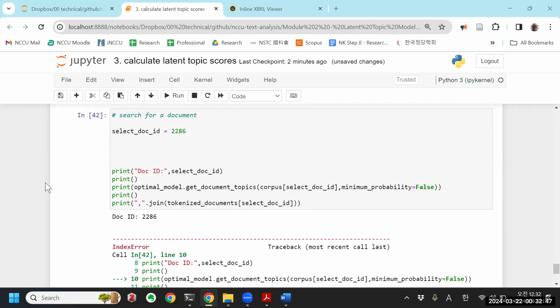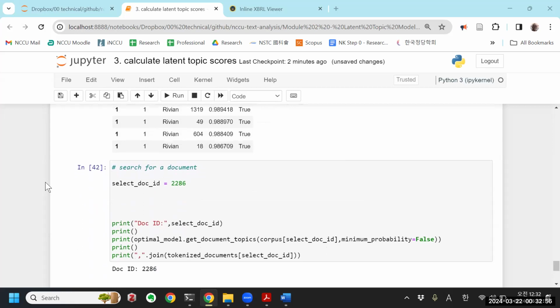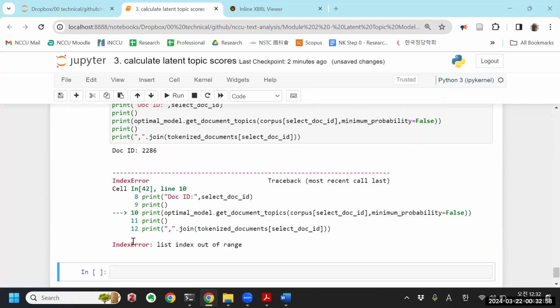Okay, so we ran script 3 again on Rivian. Remember, we ran it on the tokenized documents, not the raw text. And it got through everything except this last box, where it gave us an index error, list index out of range.